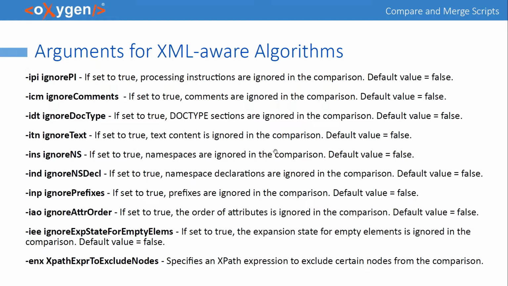Then for XML documents, we provide special arguments that allow you to ignore processing instructions, or ignore comments, or ignore text nodes, or ignore the namespaces, attributes order. So these are specific for XML documents, and they help you to filter some of the changes that you are not interested in. And the most powerful one is the support to ignore by XPath. So you can provide an XPath expression and specify the content that you want to ignore. For example, you can say that you want to ignore an element that has an attribute with a specific value, or ignore some attributes that have a specific name, or other types of support. So we provide also this support to ignore by XPath, which is very powerful when you want to focus on the real changes from your documents.